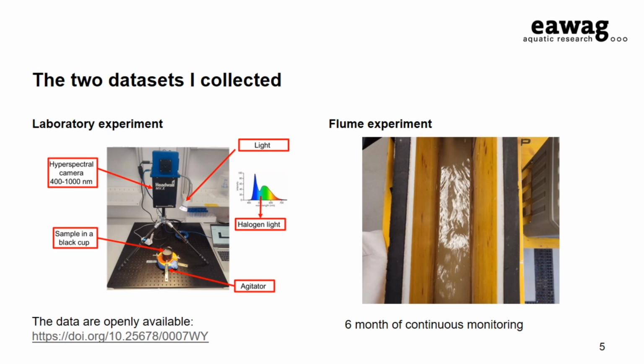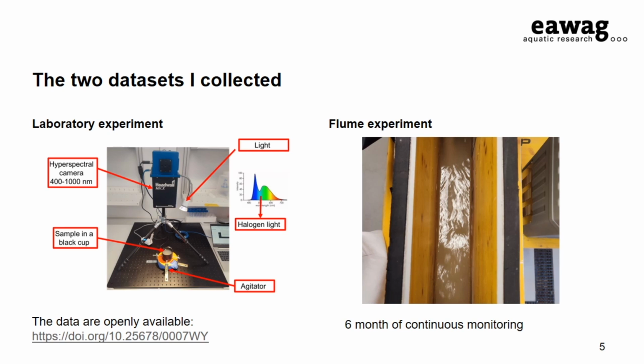I placed in a small black cup some wastewater samples, and I acquired with the hyperspectral camera, as I mentioned before, for each one of the 144 samples I generated, a hyperspectral acquisition. For this setup I used the halogen lights because these types of lights emit wavelengths also in the infrared range. For each of the samples that I took a picture of, I also made some laboratory analysis for reference pollutants such as organic carbons, ammonium, turbidity, and so on. You can check those data actually, they are available online at this link.